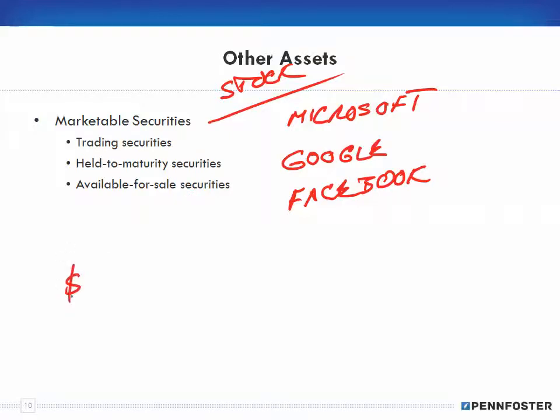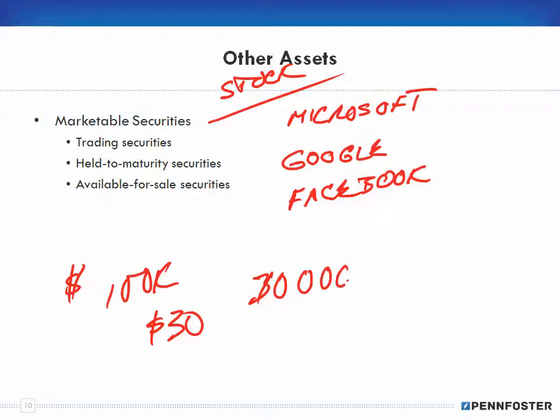So when it comes to stock, let's say Microsoft puts out 100,000 shares of common stock at, I'm just going to make it, $30 a share. Basically they're looking to get $3 million to invest in their business for whatever it is that they're going to do. And of course, those shares sit out on the secondary market and they're traded day in and day out.